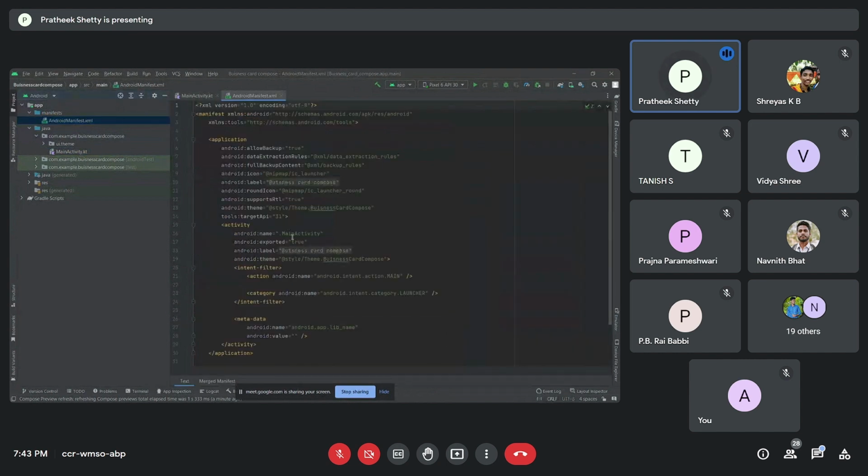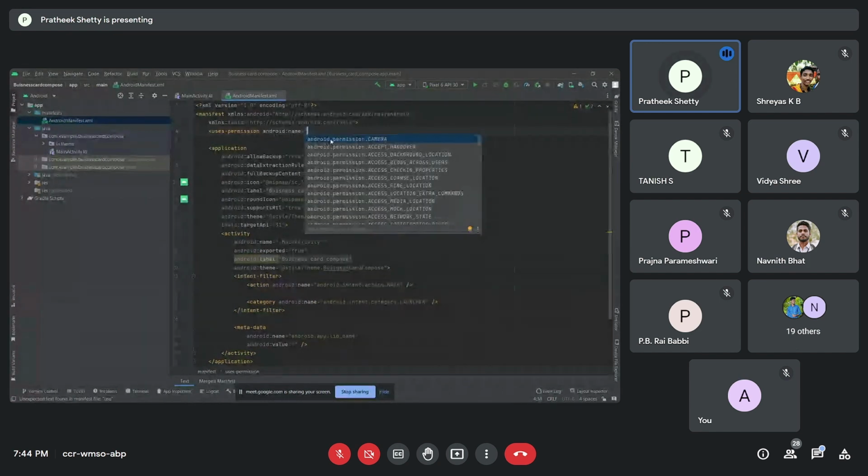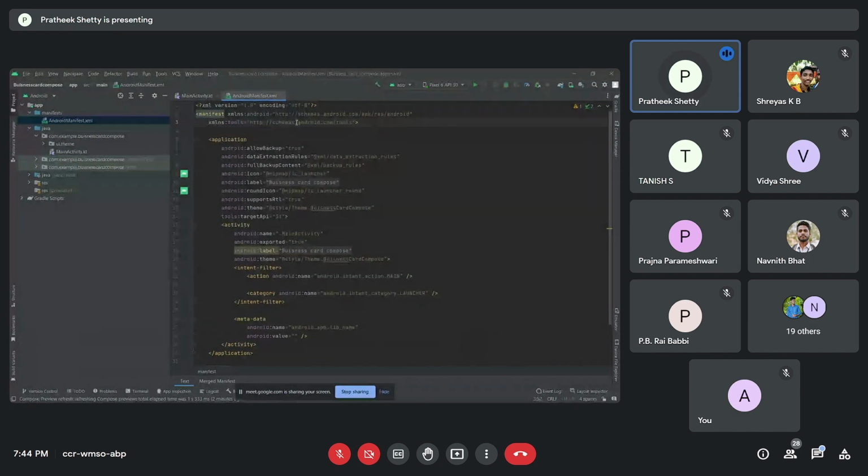Okay, this will be the metadata of everything. For example, if your application uses some permission, you can use users permission, permission.camera. What it does is, for example, in any application that uses the camera, it has camera permission, allow or deny. So everything will be declared under the Android manifest file. Okay, so this is the main purpose of manifest.